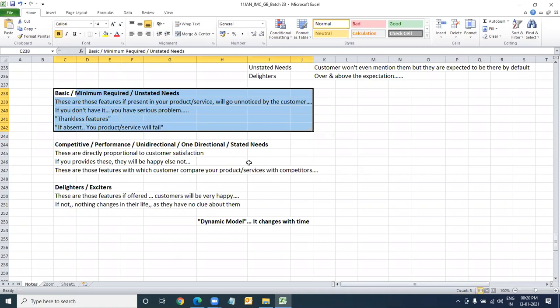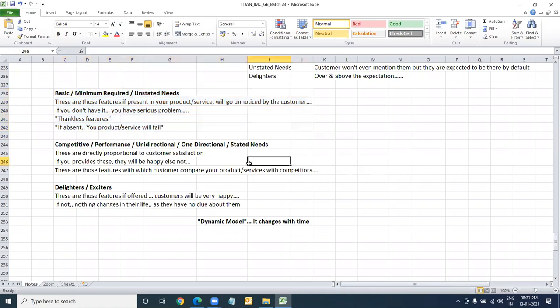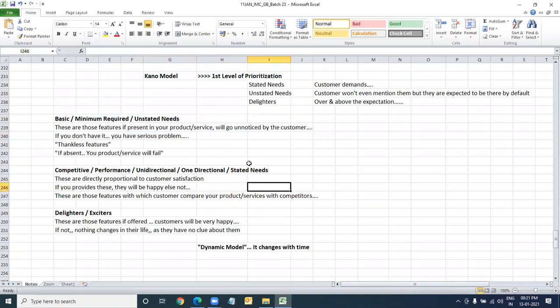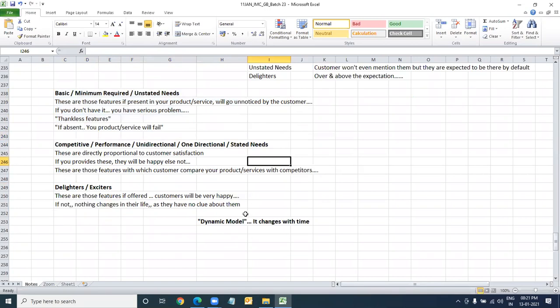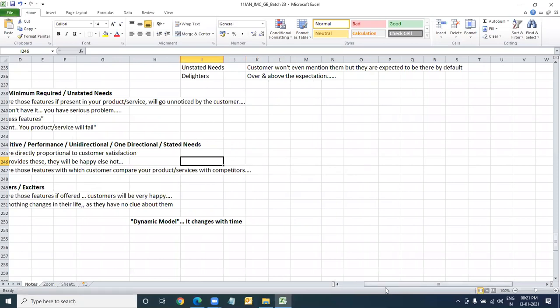So this is what it helps you with when you're collecting data. When you collected, say, data in the month of January, and you've done some survey, and you've classified certain things, when you do a similar survey after 6 months down the line, things would have changed. Industry is changing, and that's how you continue to check what's changing in the market, what are people looking for. That's how you get to classify them and learn what I need to change in my product or service, what is the need of the hour. Probably I'm still working on the old traditional methods, market is demanding something else.